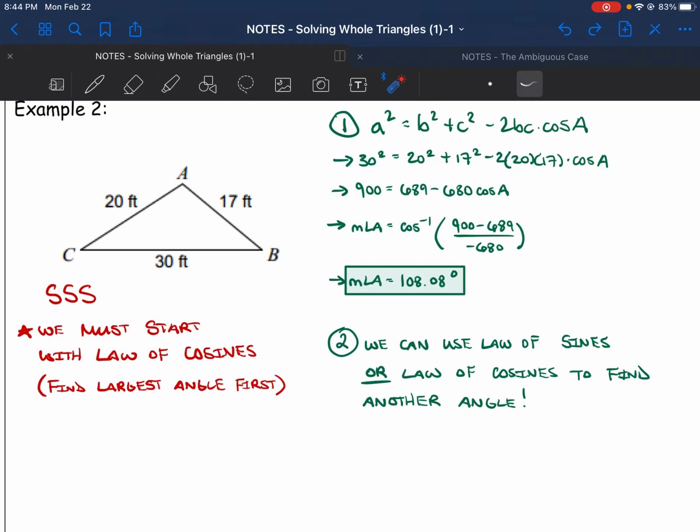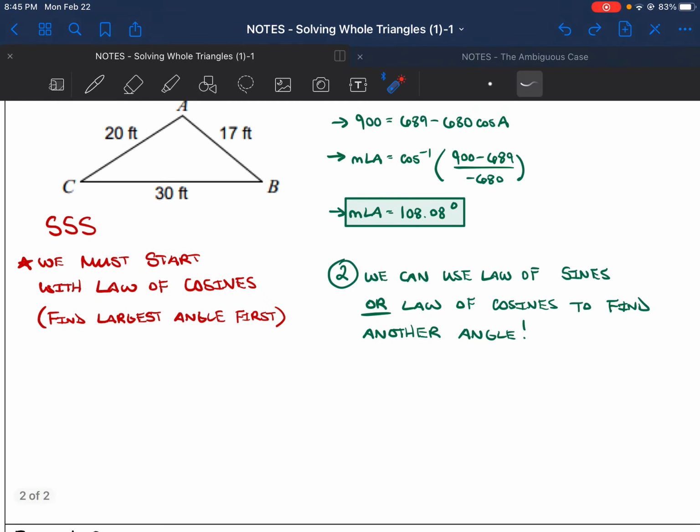If you check your triangle real quick, notice that this is, we'll just say, 108 degrees. Well, if we wrap around from that angle to the side across from it, since this is an obtuse angle and the side across from it is bigger than the sides that we go through, you'd only have one triangle. So you're not going to run into an ambiguous case in this particular example. So since I know I'm not going to run into an ambiguous case, I'm going to use the law of sines because I think it's easier to set up.